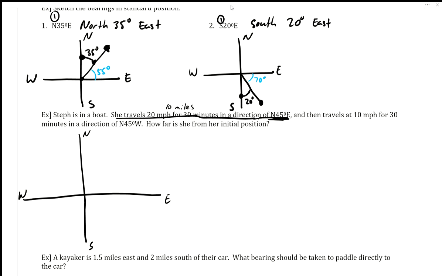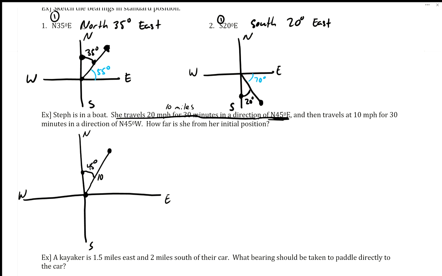20 miles in 1 hour means it's 10 miles every 30 minutes. It says north 45 degrees east, so starting on the north and then going 45 degrees toward the east. There's my 45 degrees, and then I'm just going to draw a segment like that. Maybe I drew it too big, who knows? We might have to resketch sometimes, that's fine. We learn as we go, so it's hard to know the exact picture every time. But I do know that this is 10 miles, so I'm going to mark that segment. I have the angle 45 and a length of 10.